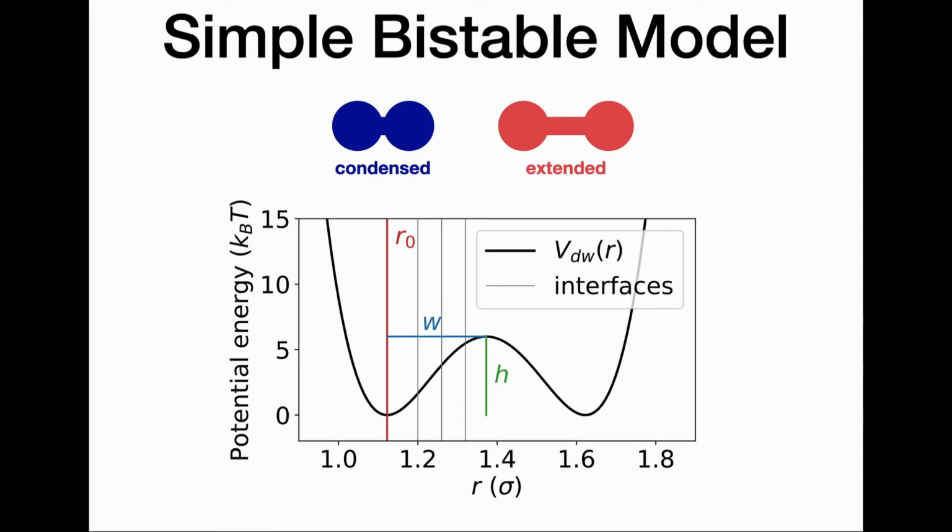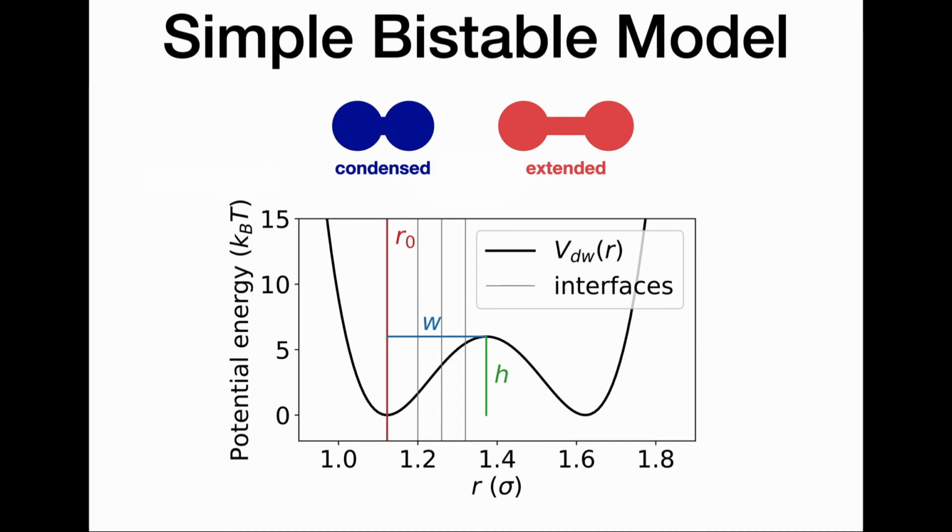For this tutorial, we're going to study a really simple toy model of a dimer that can be in a sort of condensed form or an extended form. That dimer is in a bath of other particles, repulsive particles, WCA particles to be exact. This is a nice little model that's been used in a lot of methodology development and things like that, including the first TIS paper. In fact, we're going to do this with TIS.